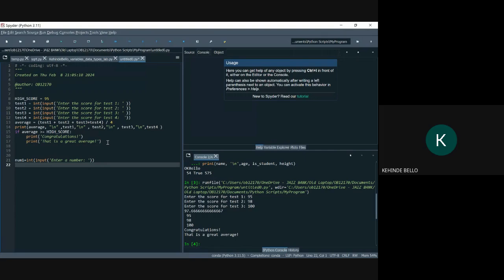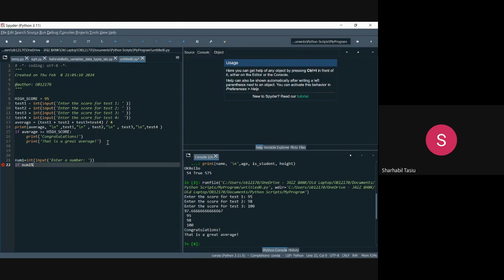So now we'll say if number, modulus. I think you know that modulus operator. Is it this percentage? Yes.